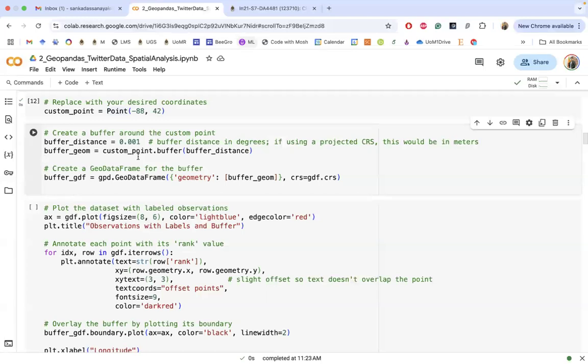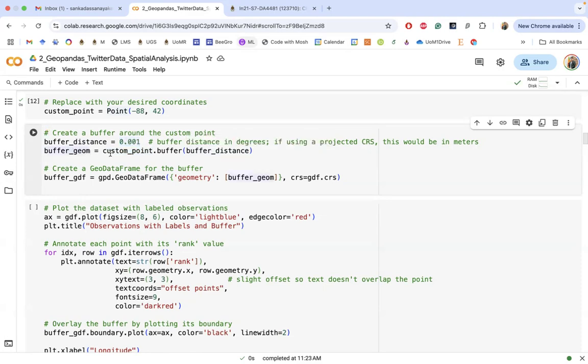But when we are doing the buffering, we are using a point distance in the Cartesian plane, or what we call Euclidean distance. So in the case of buffer distance, when I put 0.001, if the custom point is developed in a geographic coordinate system, then the buffer value would be applied as a degree value, right? So the distance will be applied as a degree value.